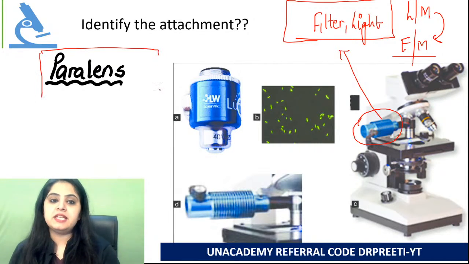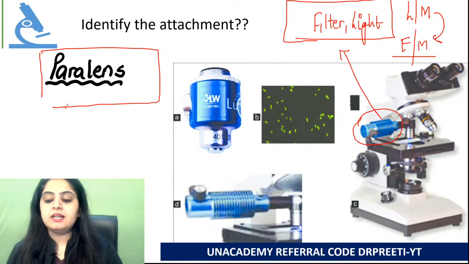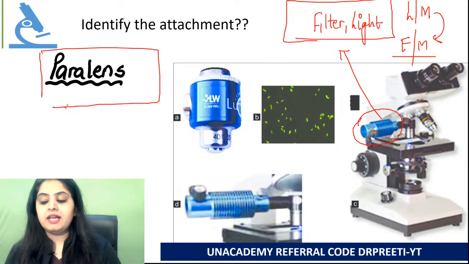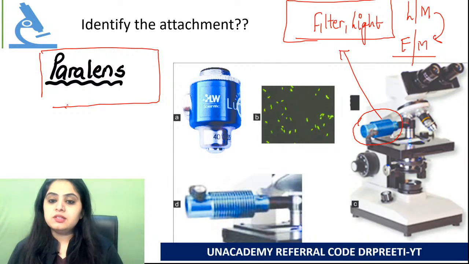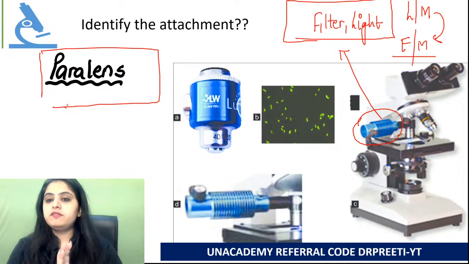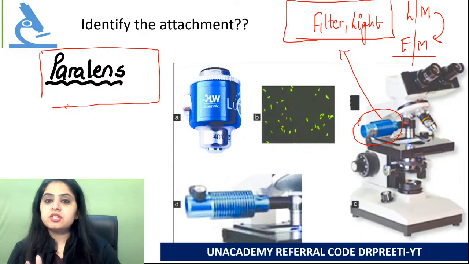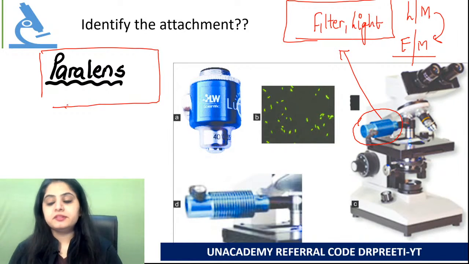So remember this fitting. This fitting is a para lens. Okay, I hope you've learned something. This was not for your quiz. This was just to teach you how else this question can come. So a regular fluorescent microscope you know, but how the conversion can be made, it's by a para lens.